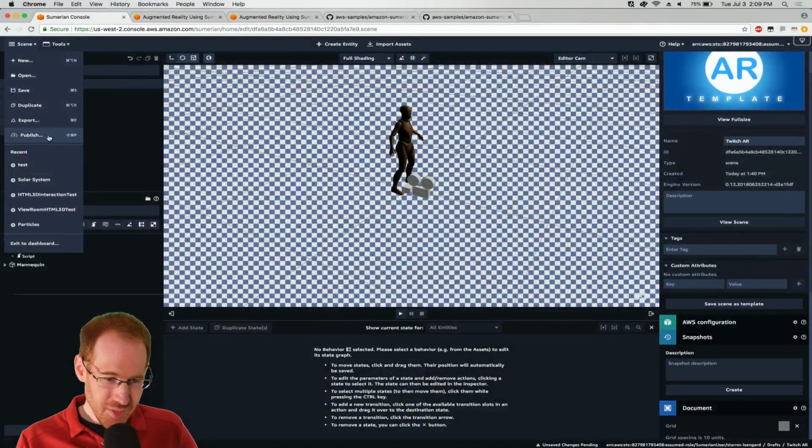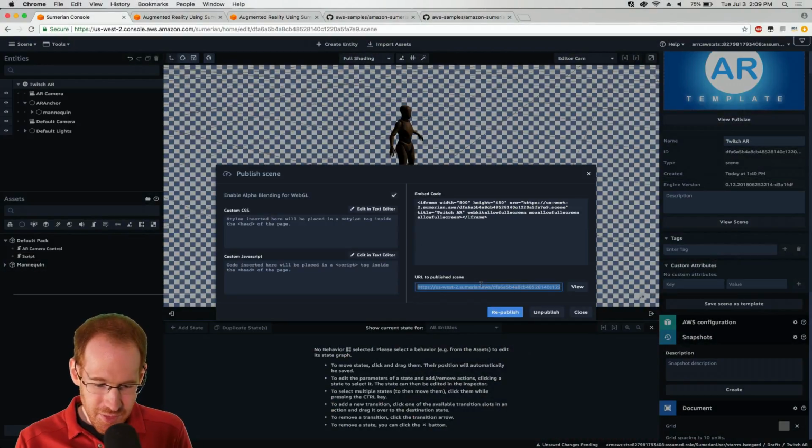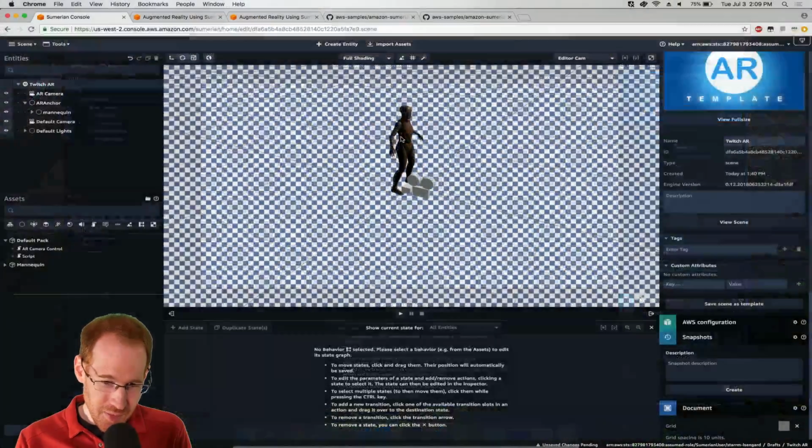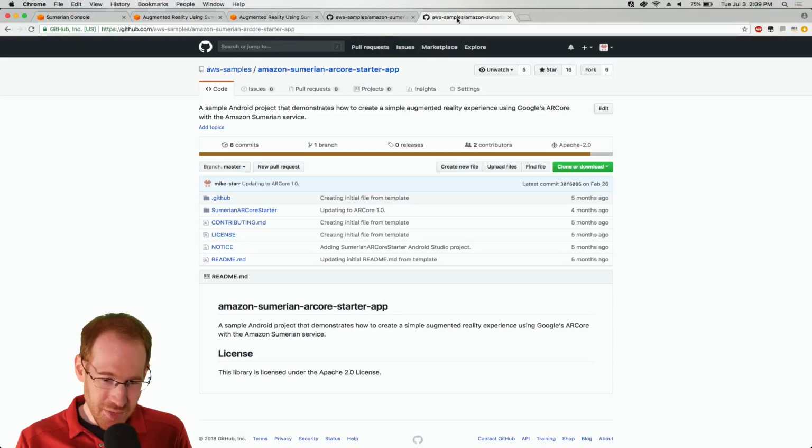All you need is the published URL, and instead of using an Xcode project on your Mac to build an iOS app, you're going to use something called Android Studio, which is Google's equivalent of that, to build an Android app. And I think, as I said before, it works on Mac, Windows, Linux. It's a little bit easier to get into.